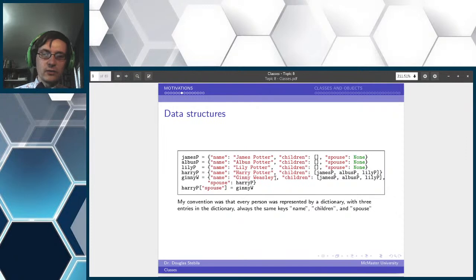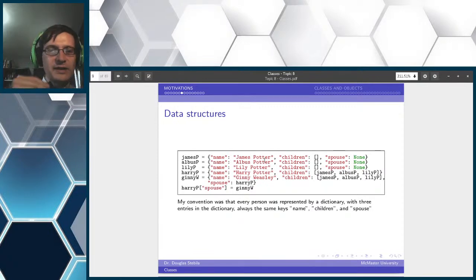The convention was that every person should be represented by a dictionary with 3 entries, always the same keys: name, children, and spouse. However, we know that dictionaries are mutable data structures, and that people might get up to some shenanigans, adding fields to our dictionaries that we don't expect, and not including fields that we expect.